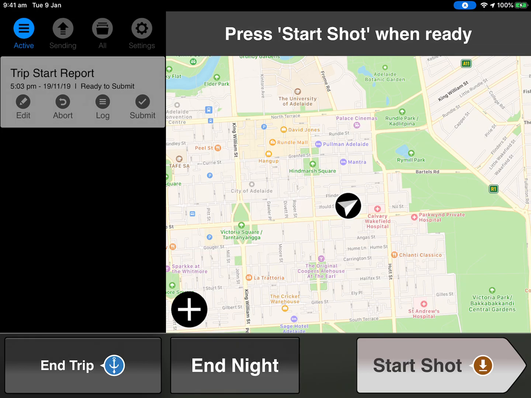The main part of the screen shows your GPS location overlaying on a map. A track line will be generated as you steam along. The arrow icon that you see indicates the location of your vessel on the map. As you are steaming along, leave this screen and press the Start Shot button when you're starting your shot fishing event.